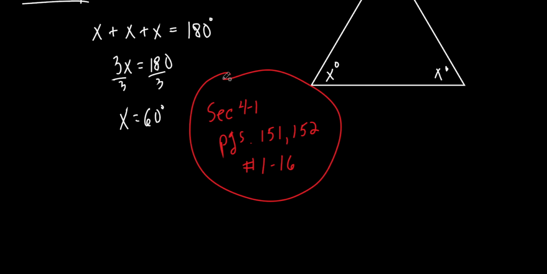Is that what I put on the lesson plan things for you? Did anybody look? Let me, oh, I don't have it. I didn't print it out yet. Let me see. Yeah, 1 to 16, and then tomorrow we're going to do 21 to 29. So you should be able to do most of these, maybe all of them. I don't have the book out in front of me, but you should be able to do quite a few of these, if not all of them. All right? We'll see what you can do.